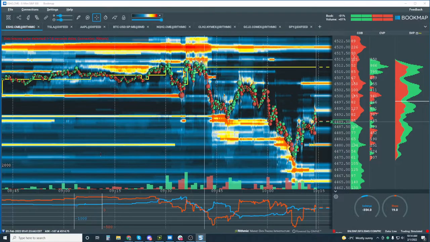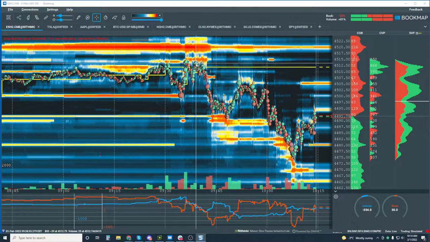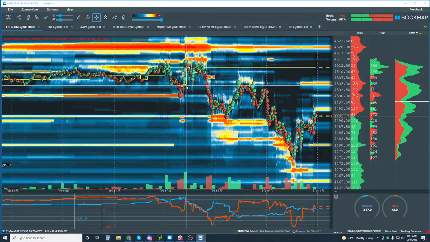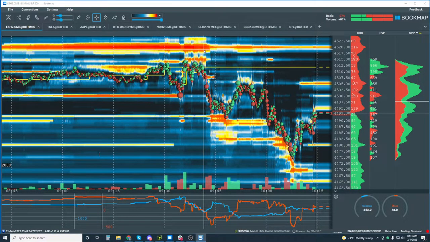Okay, so we have the 9:30 open, move to the downside, right back up here. Buyers trying, they can't seem to make it any further. They're making lower highs in here, even on strong volume. By looking at the order flow in here, I'd be looking for the breakout up into 45.20. No doubt, this is strong volume up at the top edge. Buyers should be able to break it.